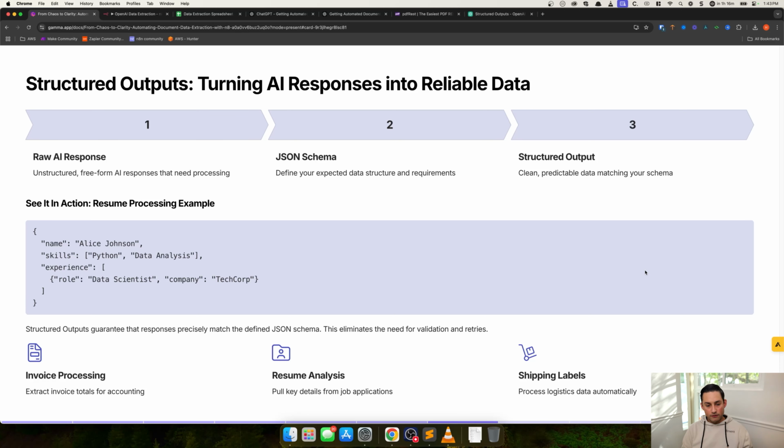And so I'll go over what that looks like. I've actually made a custom GPT to help you with that. Basically it allows you to define different schemas for different kinds of outputs. Again, you're going to have a different schema for each different document type because you expect different data out of those.